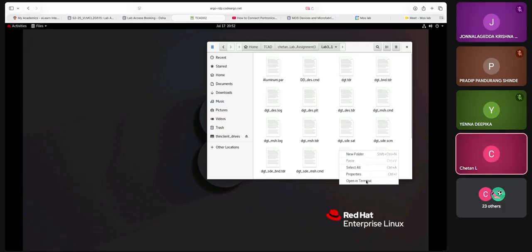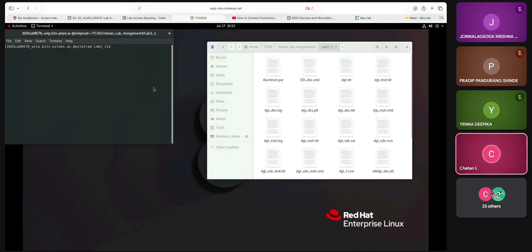I'll create a new terminal again. Type tcsh. Again, source the setup.tcsh file.